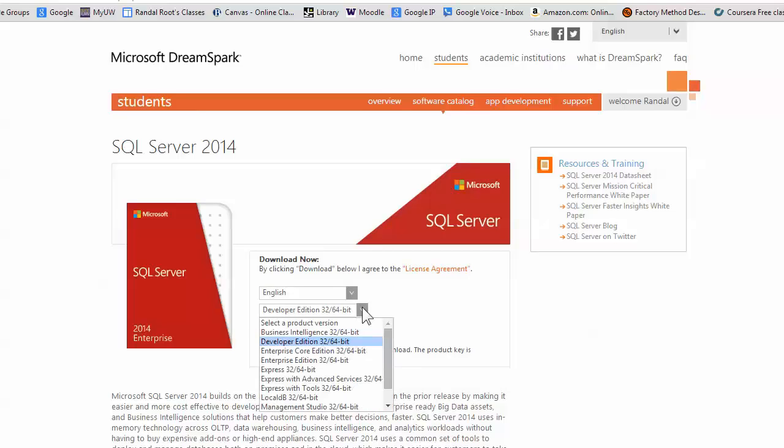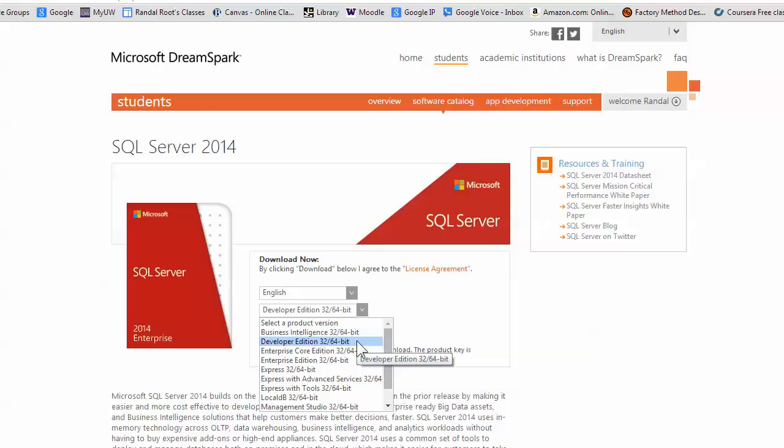Now there's a number of choices that you can pick from, and it's always a little confusing for folks, but really the one you want is the Developer Edition. The reason for that is the Developer Edition contains all the functionality you can get in SQL. They really want to encourage developers to use all the functionality. That way, if they develop something for a company and that company wants to use their databases and their setup, etc., they will buy the appropriate edition.